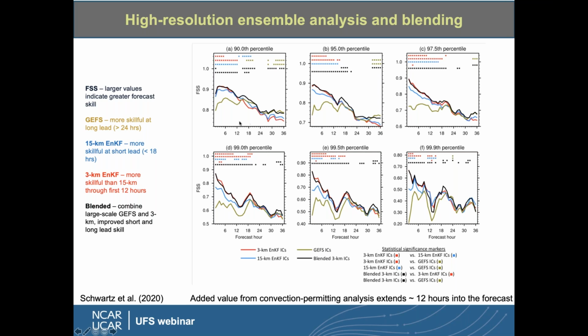As you can clearly see, we do retain most of that value in the large scale, or in the extended range. So beyond 24 hours, we're able to basically hold on to that large scale forecast skill. But we also are retaining that small scale perturbation value in the short term. And so this does, in our opinion at least, provide positive benefit.